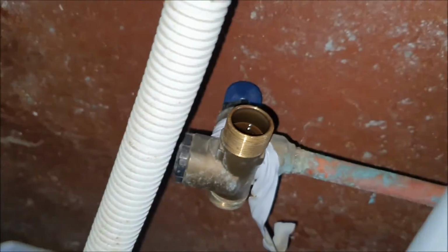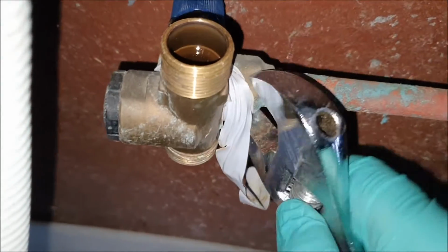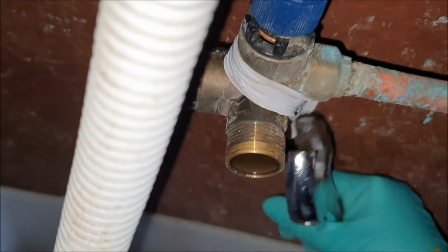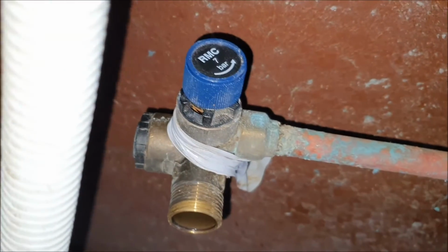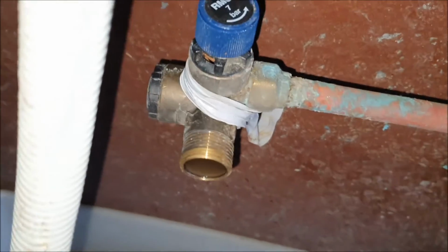It's only an 8 psi pressure of cold water. Don't need to worry about tightening it. No worries. And it's sitting. Hence, I need both hands for this. So see you in a little bit.